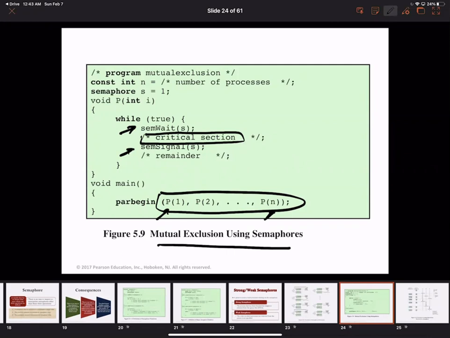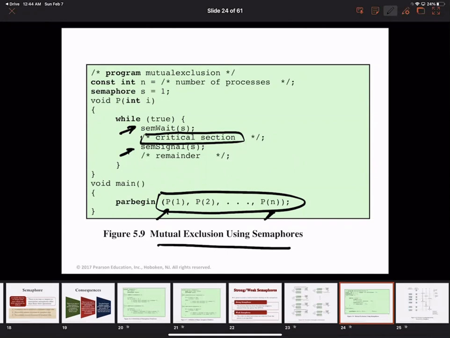The semaphore is initialized to 1 in most cases. Thus, the first process that executes a semWait will be able to enter the critical section immediately, setting the value of the semaphore to 0. Any other process attempting to enter the critical section will find it busy and will be blocked, setting the value of the semaphore to -1. Any number of processes may attempt entry. Each such unsuccessful attempt results in a further decrement of the value of S.